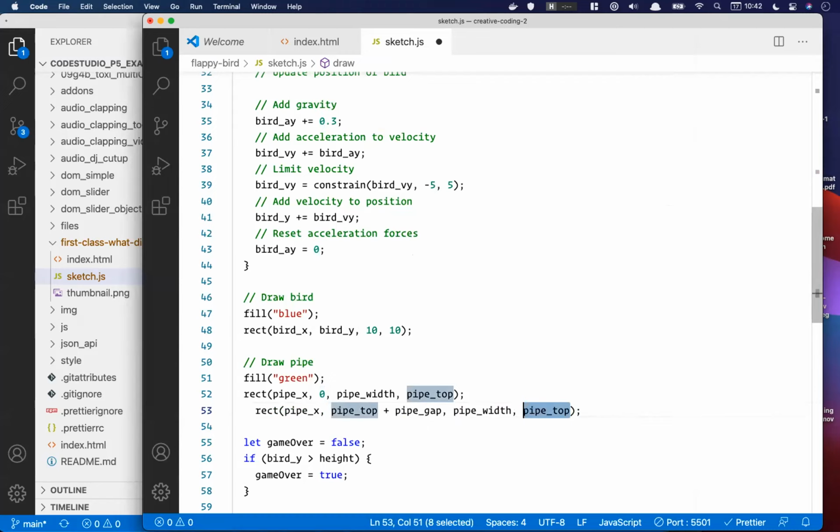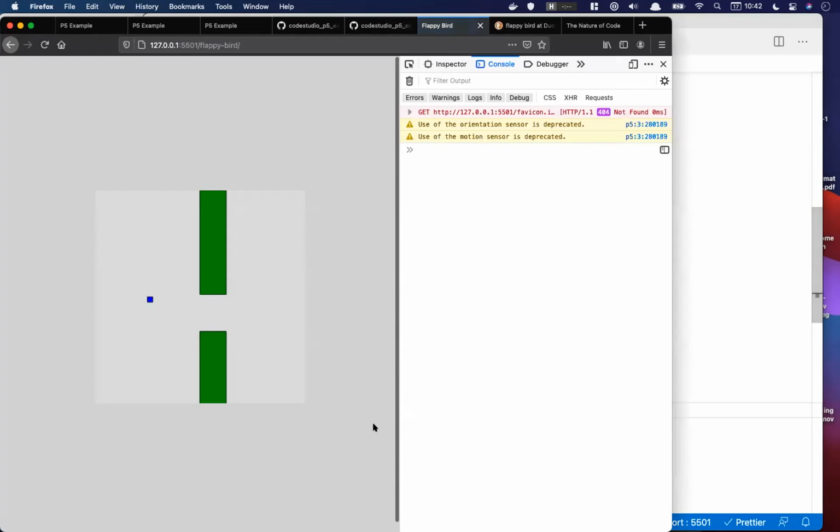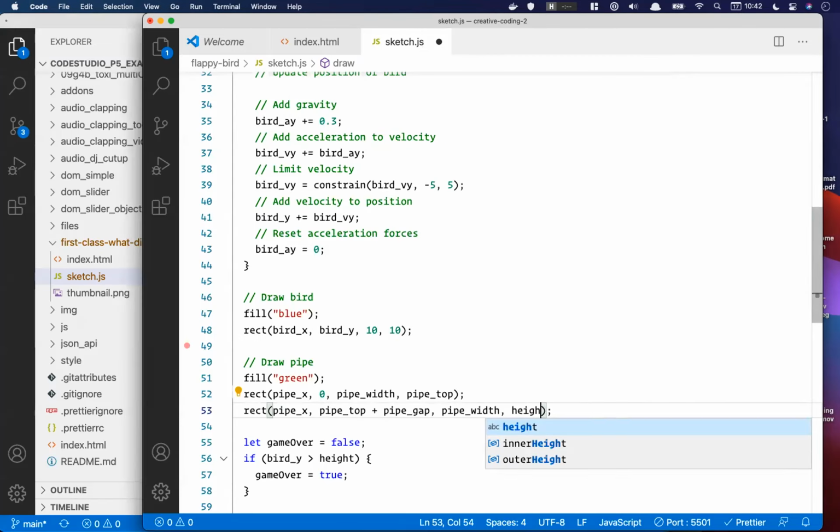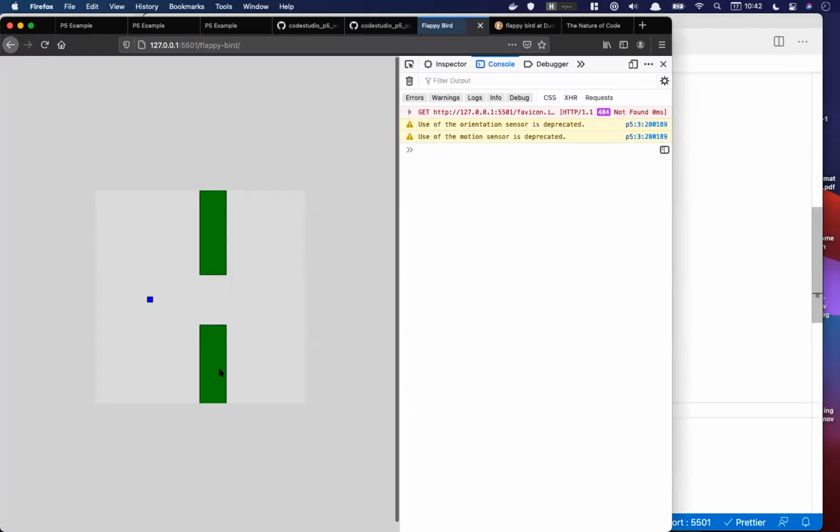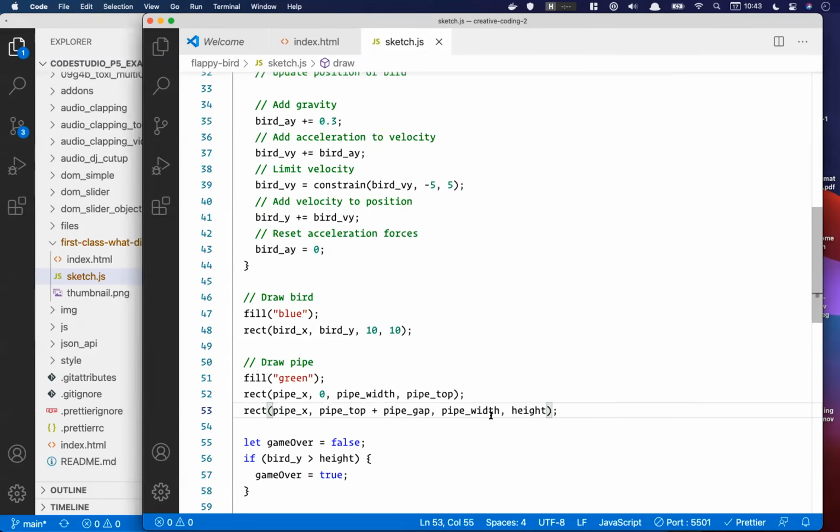So that's our X value, our Y value. Our width is the same. The bottom part of the pipe is just the same width as the top part of the pipe. And then for the height, so how high is this pipe? Here's where we can do a little trick: we can calculate this, or we can just make a very big value because it will fall off screen anyway, so we don't actually see it. Or we can just say height, maybe that's a bit cleaner. So we draw too much, but we don't actually see that part, so we don't really care.